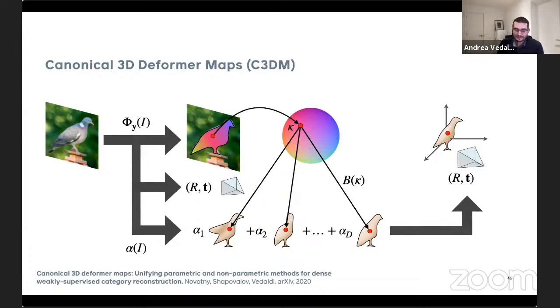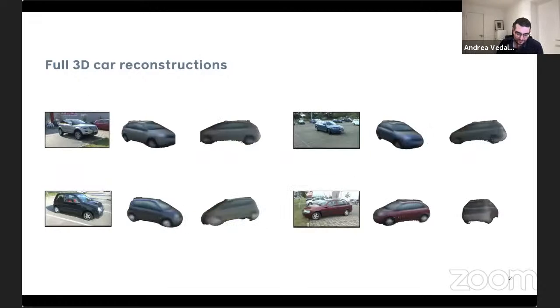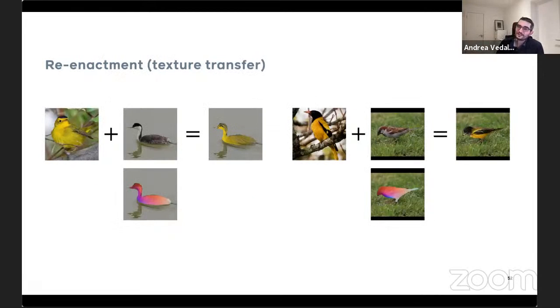And this does not require a key point detector because the key point detector effectively is implicit in the canonical map itself. So you don't need that as an external mechanism anymore, okay? If you do that, these are the sort of things you can learn. You can learn 3D reconstruction of birds, which look pretty reasonable, and you can look at cars. There are many other works concurrent to ours, which obtain similar or perhaps even better results. Still, I think this is a very interesting model because it's a direct generalization of rigid structure from motion, okay? And because now you know the correspondences and the shape of different objects, you can do things like texture transfer or reenactment, which means you can take the shape of this bird, the texture of that bird, and get a combination of the two, right? That's because the model understands these factors explicitly.